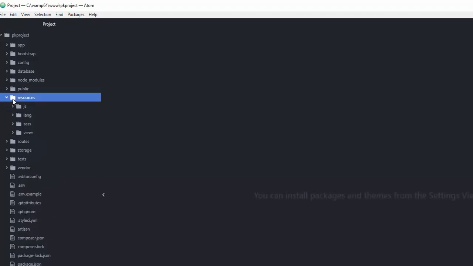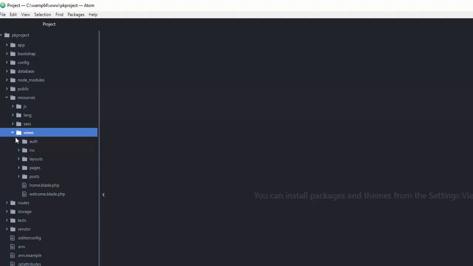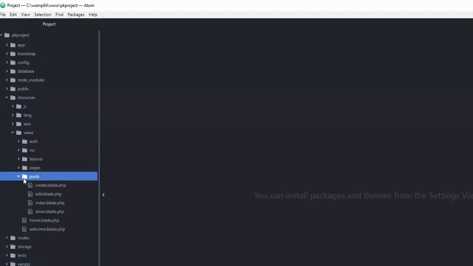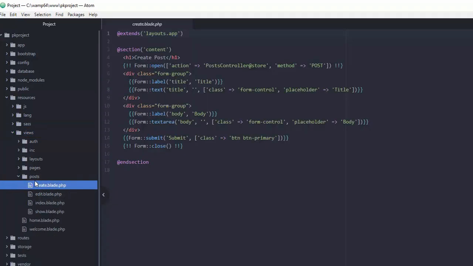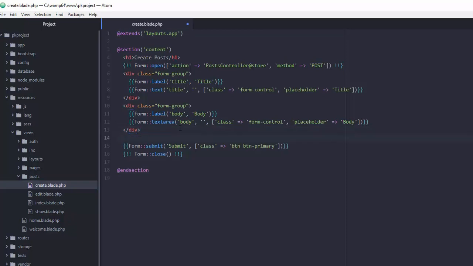So under resources and then views, post, and then create.blade.php. We have here the form that enables us to add a post. So we're just going to add here the element for our file upload.